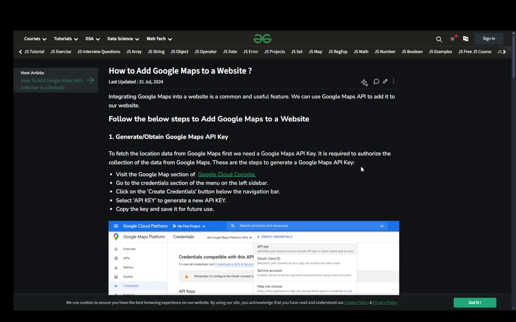Now this API is used to put Google Maps into your site using JavaScript, and I'll be using this Geeks for Geeks tutorial right here because for this the prerequisite is that you need a project with a billing address and you need the API on through that project, which I don't have access to, so I'm going to have to use this to show you guys exactly how that is done. So let's get right into it.